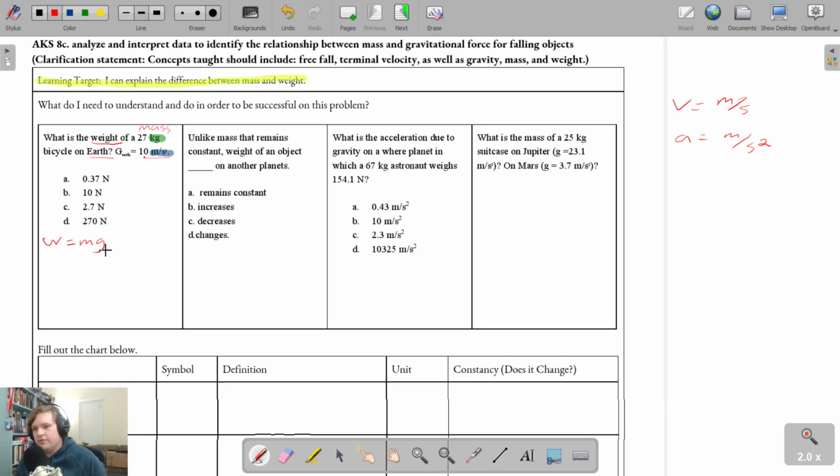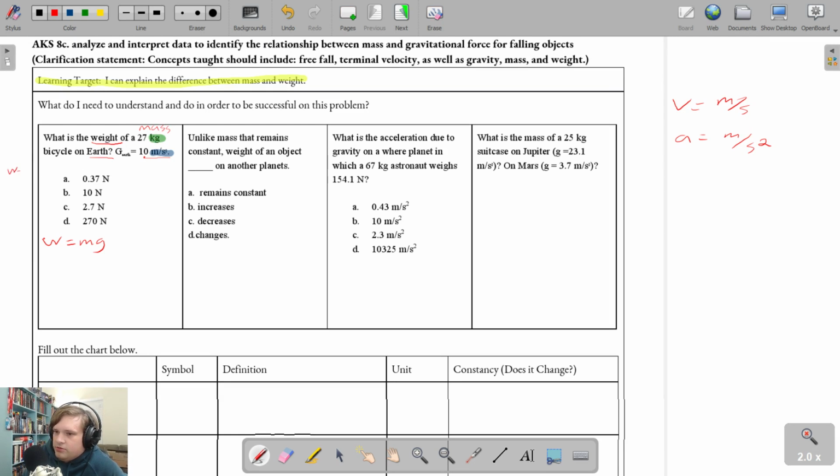Remember, this is a derivation of the force formula, F equals ma, Newton's second law. This formula is essentially F equals ma. Weight is force due to gravity. Mass is mass. And g is our acceleration, meters per second squared, acceleration due to gravity. This is literally F equals ma. W equals mg. Okay, we plug it in. We have our weight. That is what we're looking for.